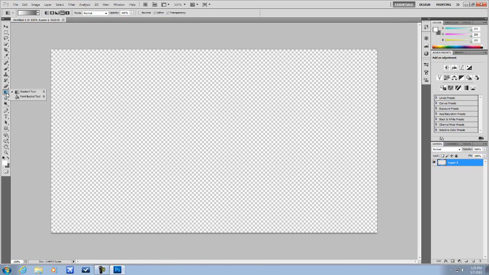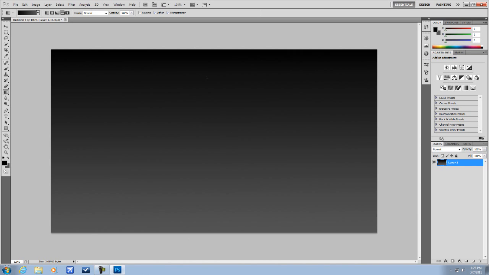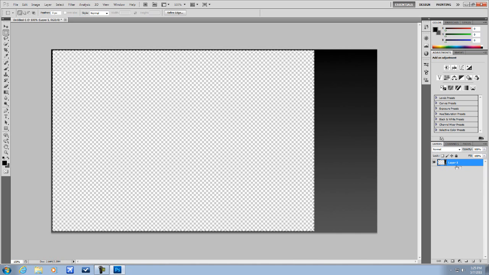Now, one thing I like to start off with is using the gradient tool and taking some simple colors. Let's flip that around, like black, and let's do a gray, and just make the gradient. You can do this however you like. And now we've got that. The next thing you want to do is take your rectangular marquee tool and find the spots where you want your video to be played. For example, let's do it like that. That looks pretty good. Just hit delete, and there you go.